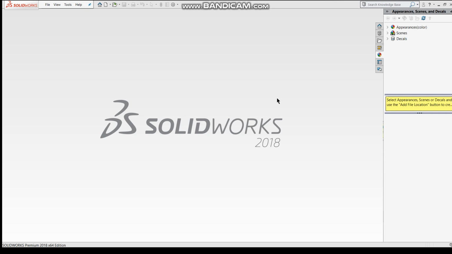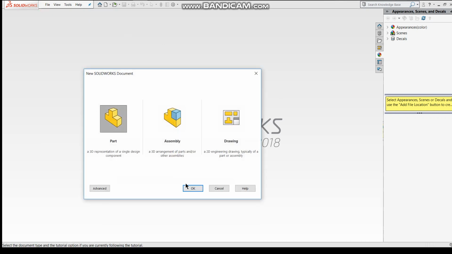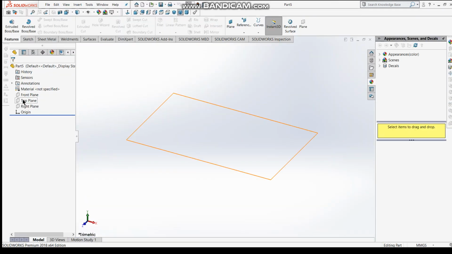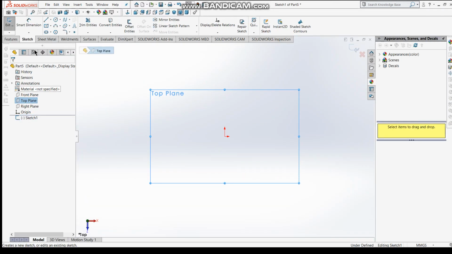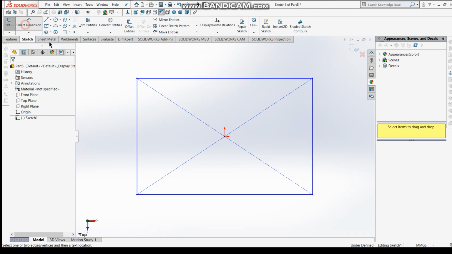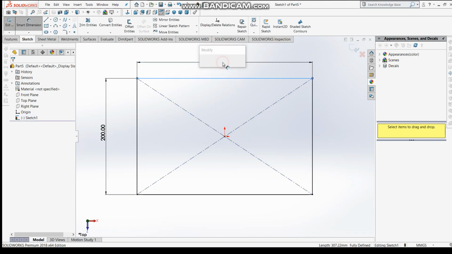So let's start. First of all, go to file. I don't have to tell this to you. And directly we'll go to sketch, go to top plane and sketch. Here sketch one rectangle. Okay, good dimension 200 and I'll put this 300.